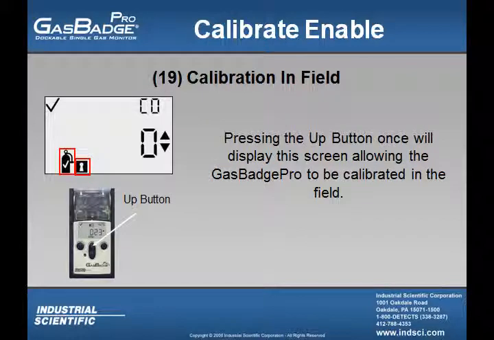Pressing the up button once will show this screen with the Calibration Gas icon as well as the lock symbol. This feature allows the user to calibrate the instrument in the field. If the instrument is being calibrated without gas applied, the instrument will let the user know that the instrument failed. And if the sensor fails, it will not let the user use the instrument. If you notice that this instrument is being put into calibration mode by accident, what you can do is turn this feature on so that the only way the calibration can be performed is by going into the configuration menu.